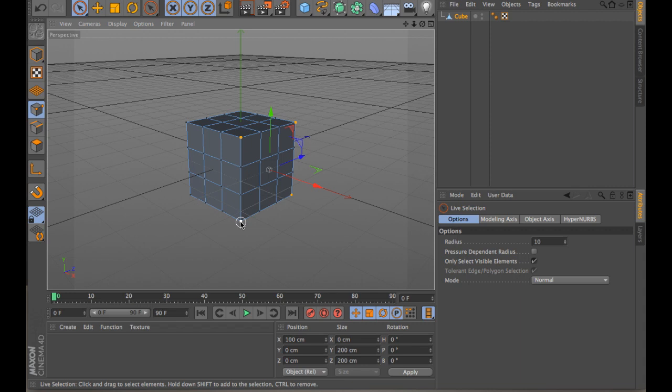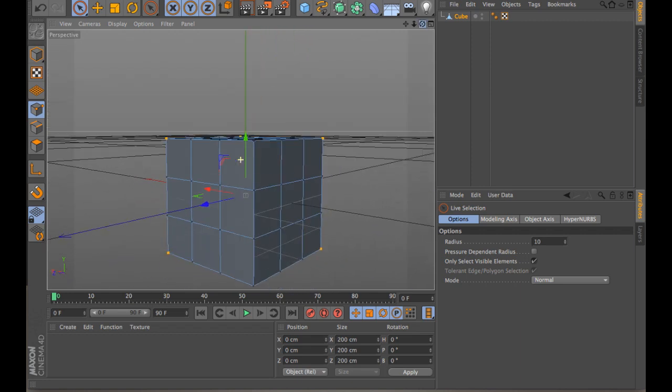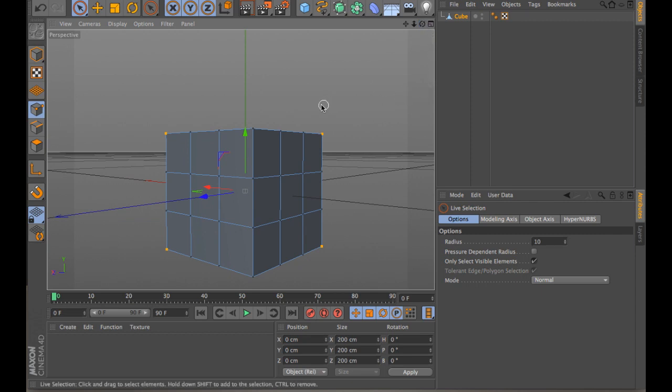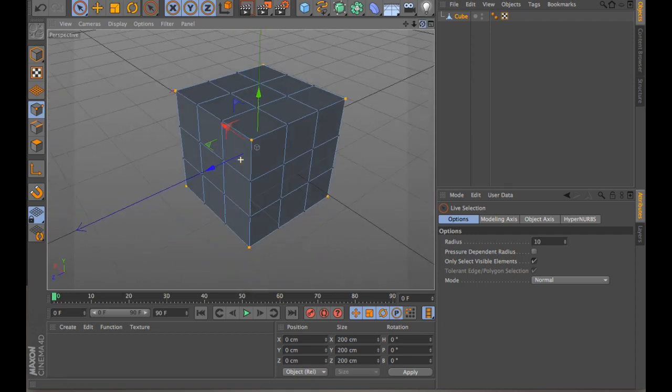Okay, so let's go through and select all the corner points, for example, all these corners all the way around. Then of course we're going to need to move the model a little bit, so you can lift up on the Shift key and move the model around to the other side. Then you can select these guys in the back too. Again, hit the Shift key and grab those points right there. And now we have all the corners selected, all right?